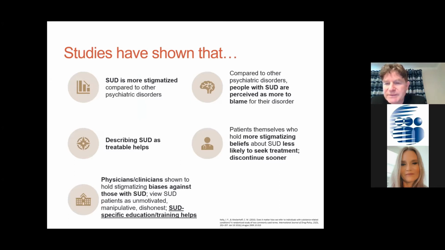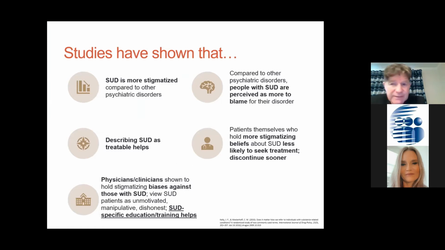We also know that substance use disorders, relative to other psychiatric illnesses, are more stigmatized. In part, it looks like because people with substance use disorder are viewed as more to blame for having their disorder than other psychiatric illnesses. Because it involves initial choice or decision to use the substance to begin with and maybe to reuse it, people are viewed as doing it to themselves and therefore not engendering as much compassion and sympathy or empathy.